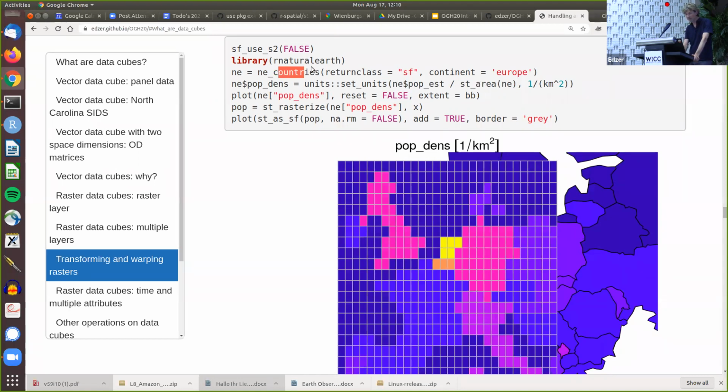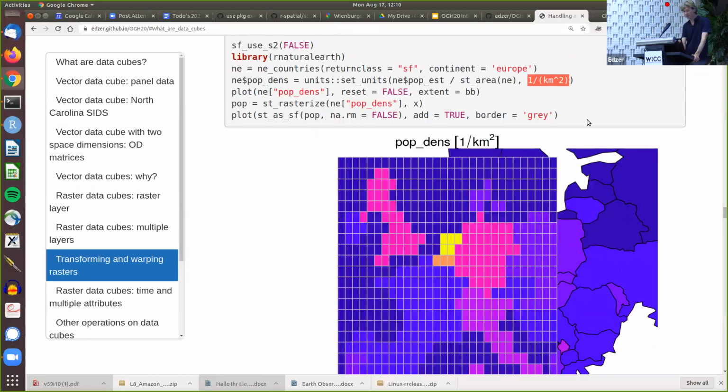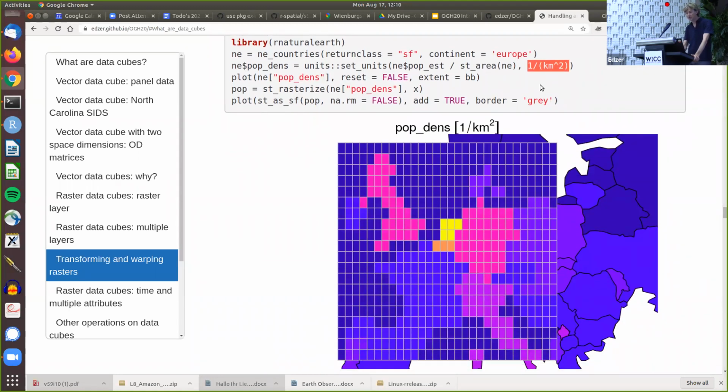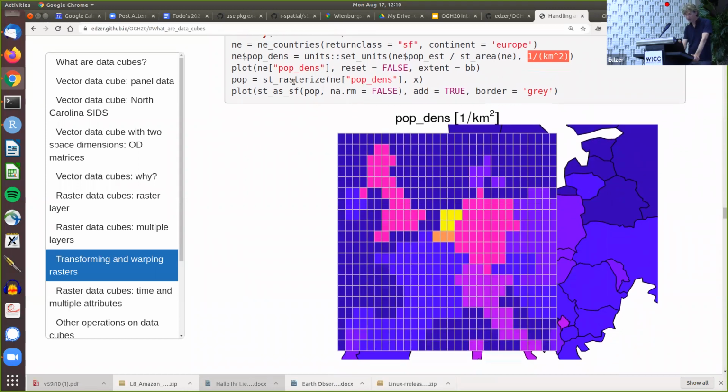This is polygon data, and then I convert the units to 1 per square kilometer. Yeah, to not get very crazy low values, because the SI unit is of course 1 per square meter. And then I plot these data, and I'm next going to rasterize that.